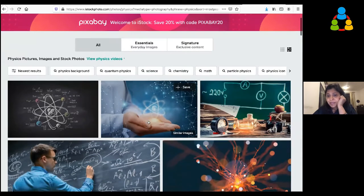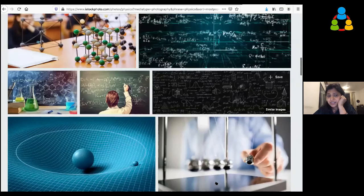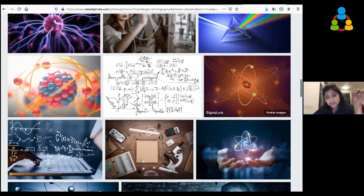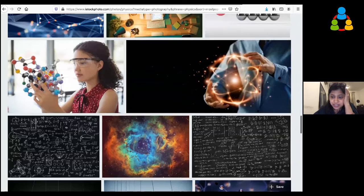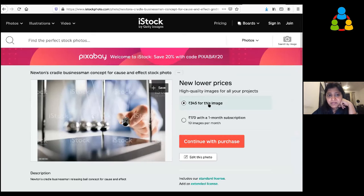You see? And then you get images like these. You see the quality of the images? They're so powerful. Did you notice that all of these images have one big theme, and they're really neat, and all of these are available almost for free. If these become your cover image, some of this may be iStock, I'm not sure. Some of this would be iStock in Pixabay.